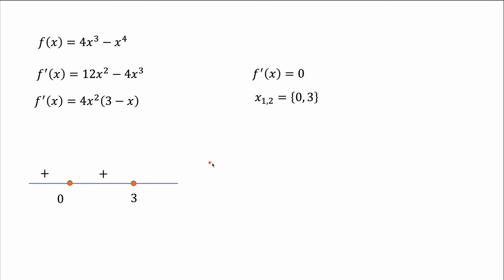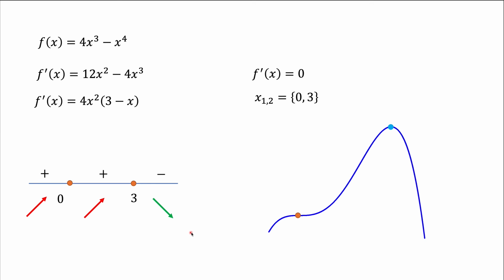And for x greater than 3, we find that x squared is still positive, but the second parenthesis is negative. Okay? So what do we have here? We're going up, we're going up, we're going down. So it tells you that point 0 is neither maximum nor minimum. We just go through this point and keep going up. But point 3 is the point where we're going up first and then down, so it is a maximum. This is how our function is going to look. This is our point of no minimum or maximum. This is our point of maximum.